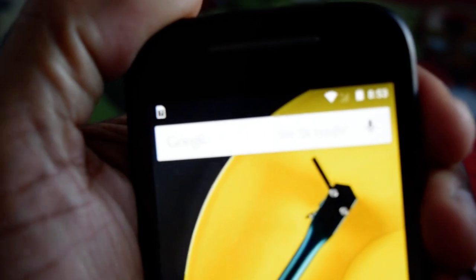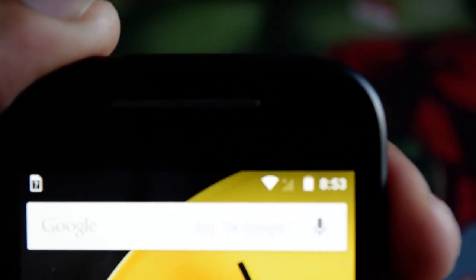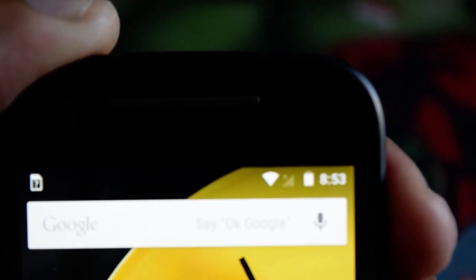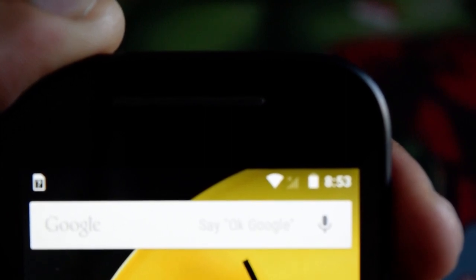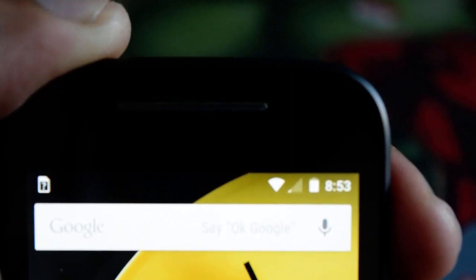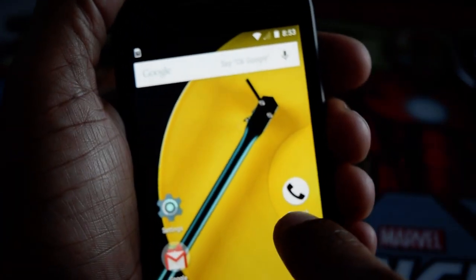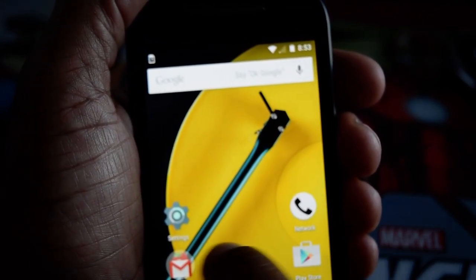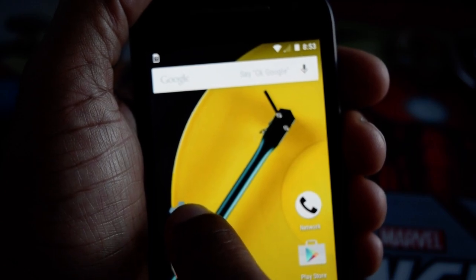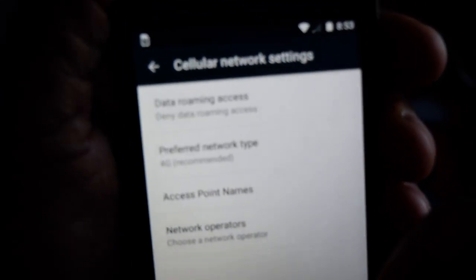Even at the top here, I'll just try to grab a signal — so it should turn white eventually, once it has a signal. But that will only work with the same SIM — it must be the same SIM. Even if it's the same carrier, if it's a different SIM, you have to do this process over again. Going to Settings, More, Cellular — it still says 4G.